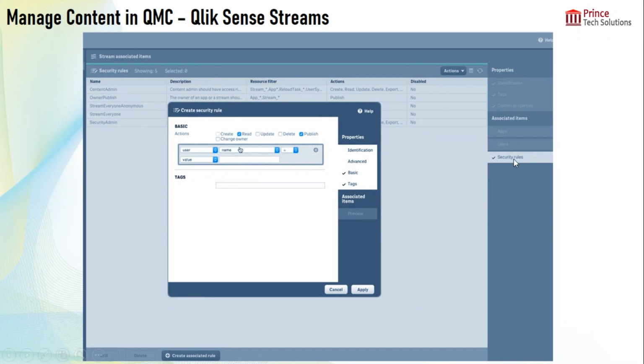And the last one is the security rules of a particular stream. As you can see here, these are the security rules against a particular app. You can define who all the users are going to access this particular app in a particular stream. You can define right from here.